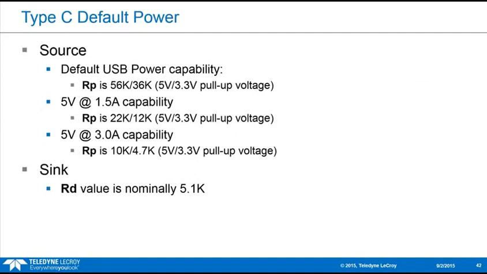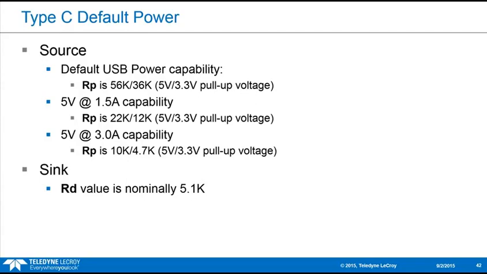So the sensing on the CC pins is what tells the device how the cable is oriented. Then they came up with something else clever. Since they're monitoring the CC line anyway, let's use the pull-up voltage levels on CC to indicate the default Vbus current. So this is what the source will provide initially. You know, in legacy USB, there's always been a default current for Vbus, 500 milliamps for USB 2. That was bumped to 900 milliamps for USB 3. Type-C devices can now source up to 3 amps by default.